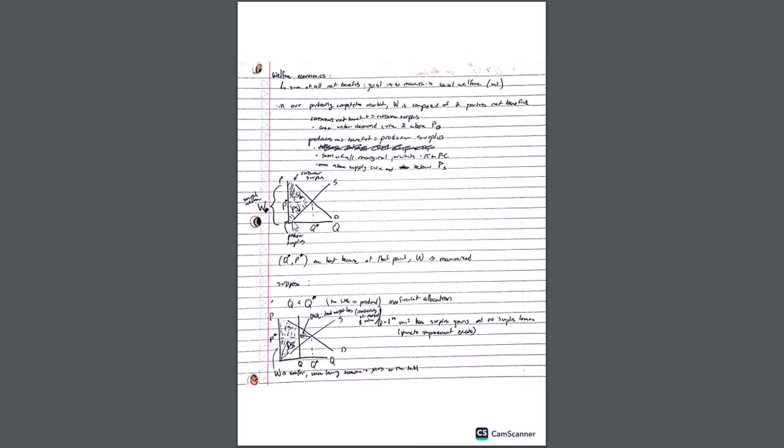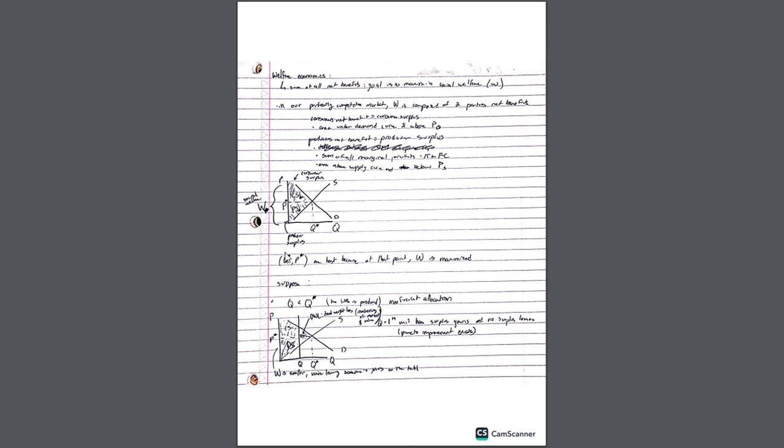That's the consumer surplus. And then down here, similar thing, that's the producer surplus, the area under the price and above the supply curve. And then the two areas combined together are actually social welfare. The goal of welfare economics is to maximize social welfare, so we want this area to be as great as possible.